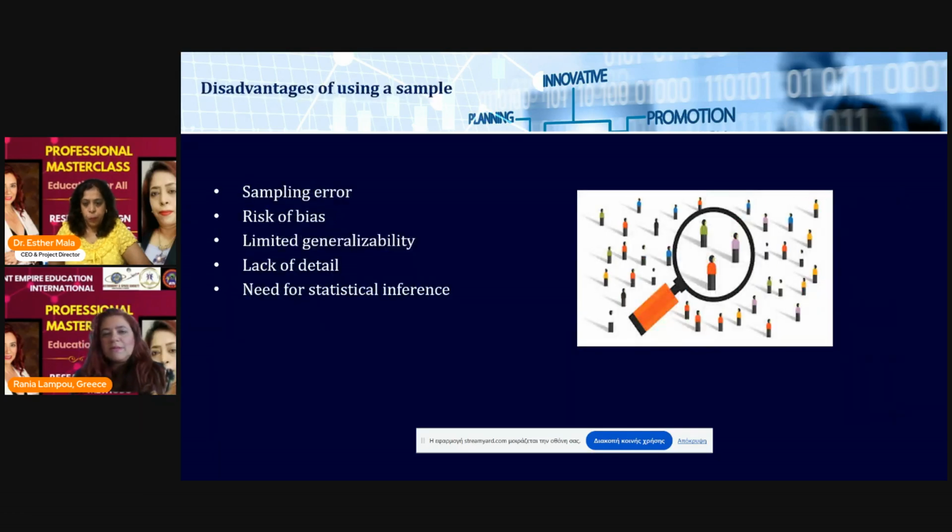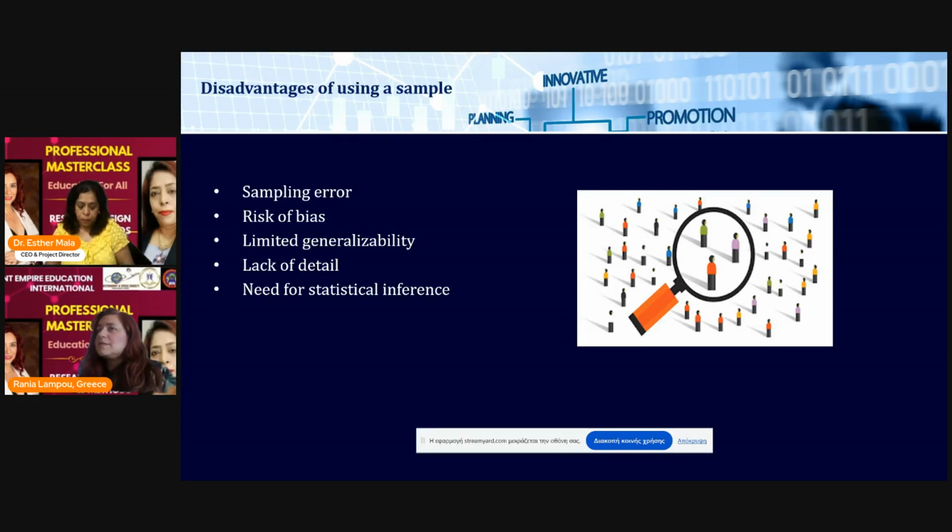On the other hand, what are the disadvantages? The sampling error, because a sample may not perfectly represent the population. This could lead to inaccurate or biased results. The risk of bias, because poor sampling techniques, for example, non-random sampling, can alter results and reduce validity.